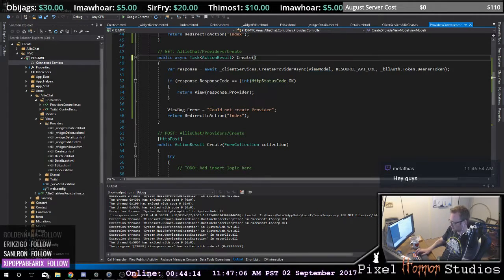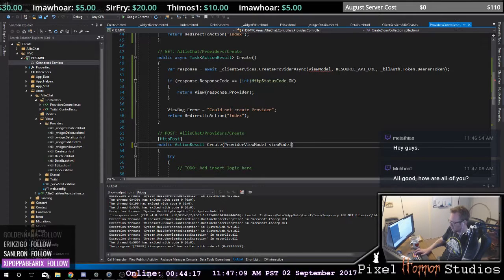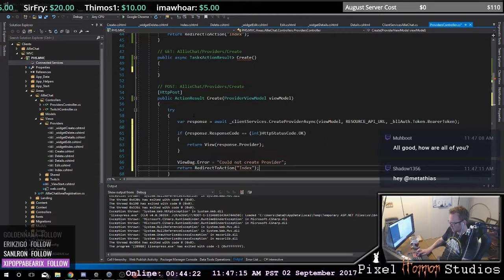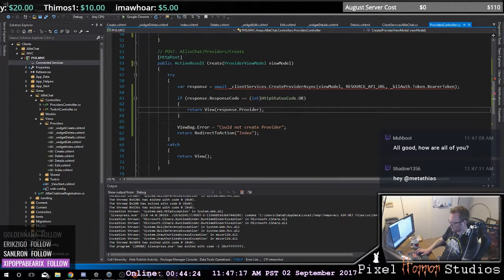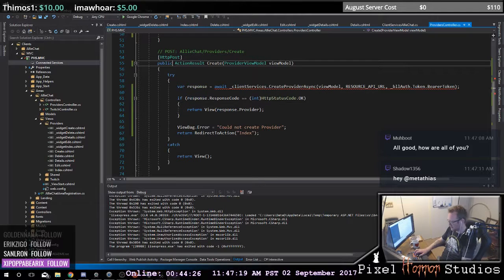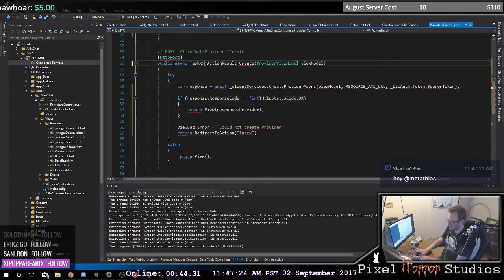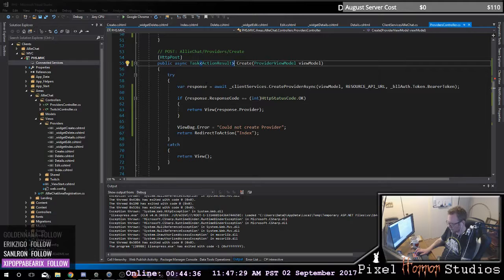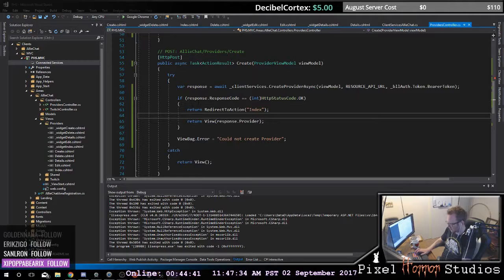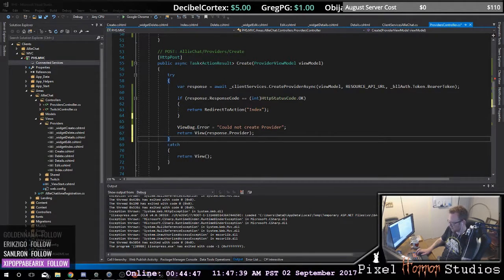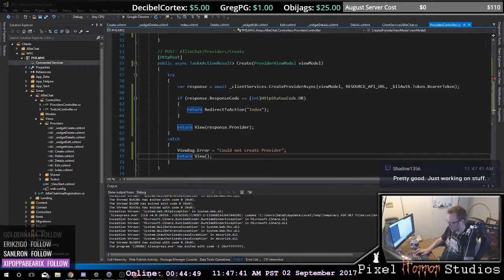So this one, we need to remove this. This goes in here, right? And then this whole thing goes here. This is a async task of this, right? And this returns if it's okay, and otherwise you want to return the view here. Like that.